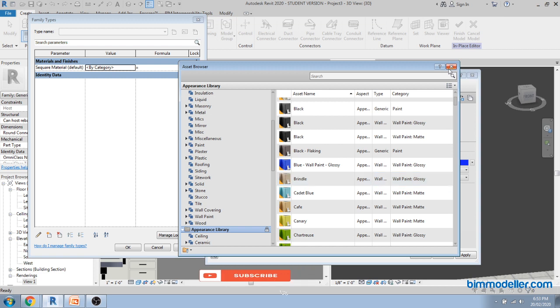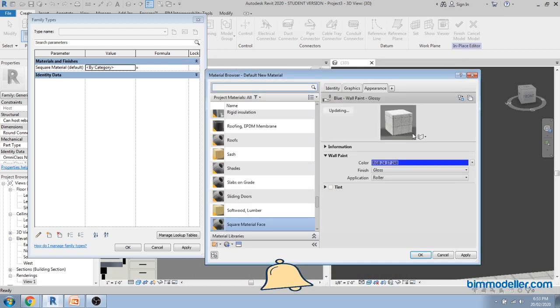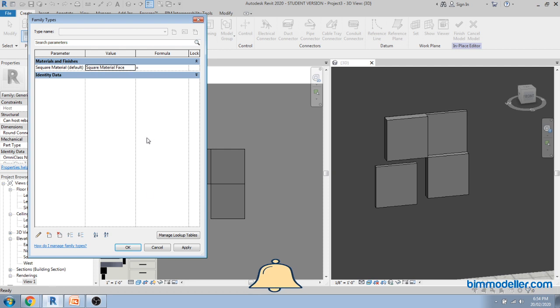As I mentioned earlier, it depends on the material that we are assigning. The appearance settings will vary. For wall paint and tint, you have only these options. You cannot have any other settings. It depends on the asset. You will have the settings, and it is gloss and roller. Let it be the blue one, and we'll be able to assign that to our model.